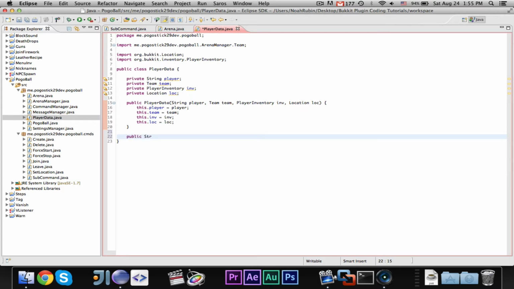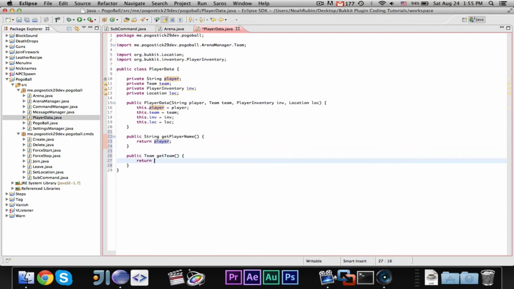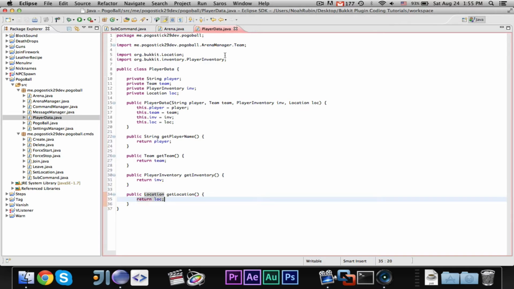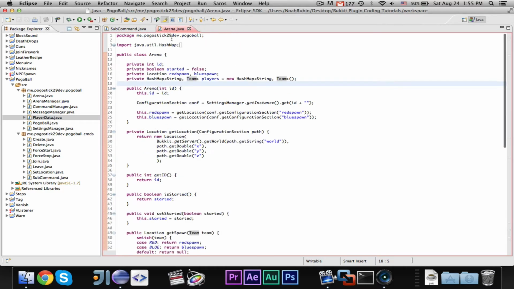Then we just need our public String getPlayerName, return player; public Team getTeam, return team; public PlayerInventory getInventory, return inv; and a public Location getLocation, return lock. So that is all we need to do.